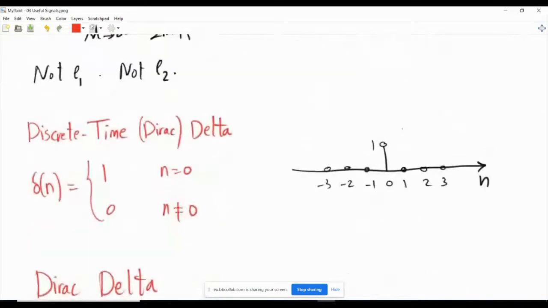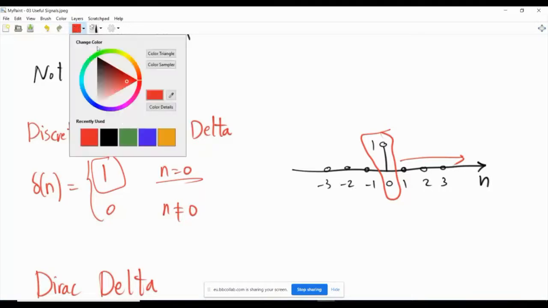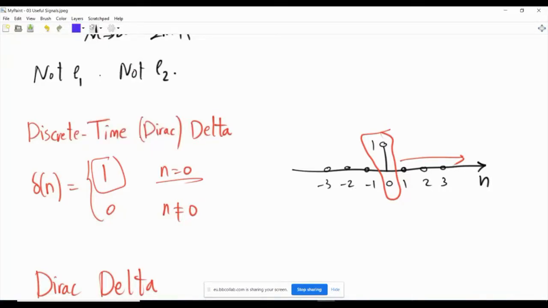The discrete time delta is a very simple sequence. It's a sequence that is 0, 0, 0, 0, 0, and then it is 1 at 0, and then it goes back to zeros again. It is just equal to 1 when n is equal to 0. Otherwise, it is equal to 0. So that's the discrete time delta. It is not something to be afraid of. It's a very standard, classical discrete time sequence. It is just 0, 0, 0, and then there is a 1, 0, 0, 0, and this happens only when n is equal to 0.